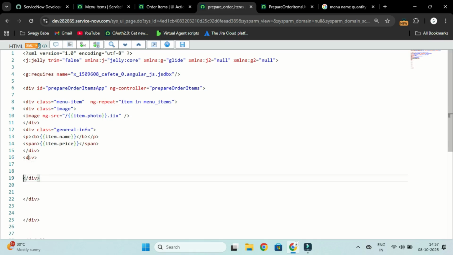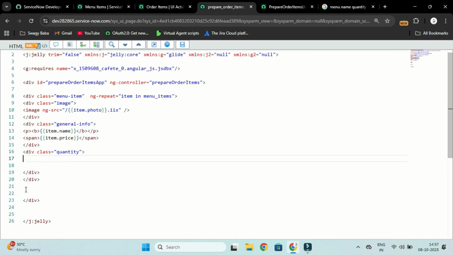And lastly, actions, where we'll have the functionality to update the quantity by clicking the decreasing or increasing button.